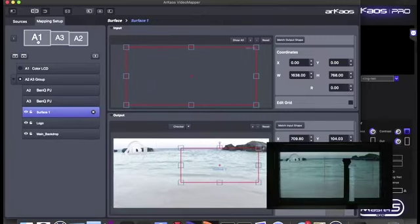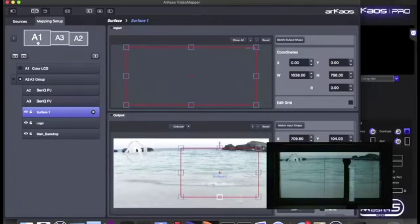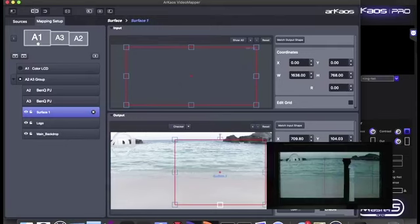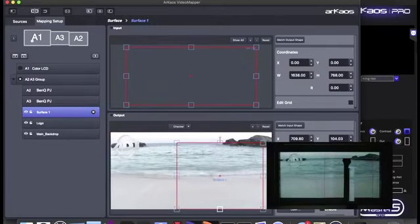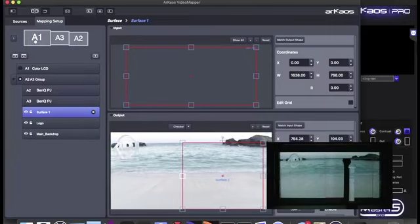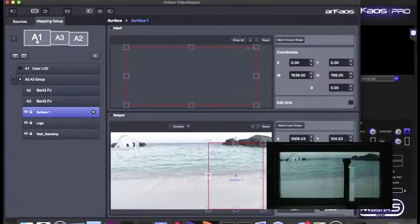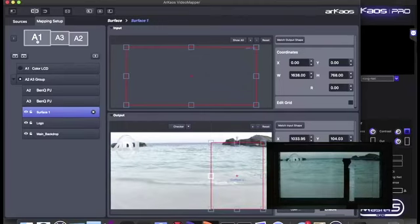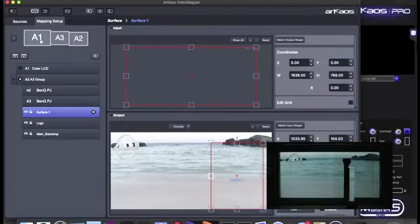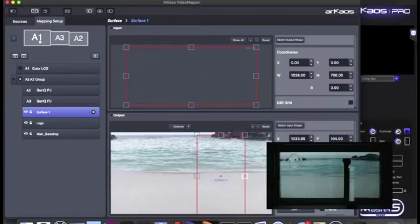So what you want to do is just kind of get the greater portion of the column in sight, and just frame it for the most part. And again, we don't want to go off the shadow. We want to go off the actual column. So we're just going to frame the column itself.